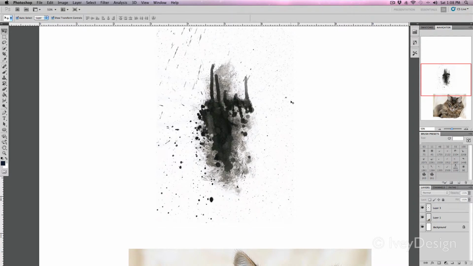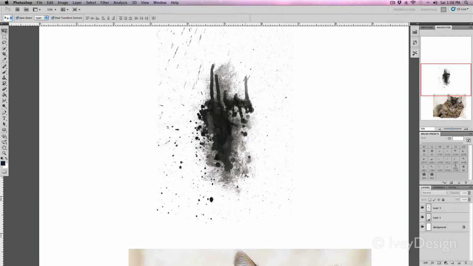If you're going to work with a splatter pattern, be sure it's got good dynamic lights and darks. If you do a Google search for ink splatters or paint splatters, there's a lot of them that's just simply black and white. That may be what you want, but a good dynamic one also has shades of gray.